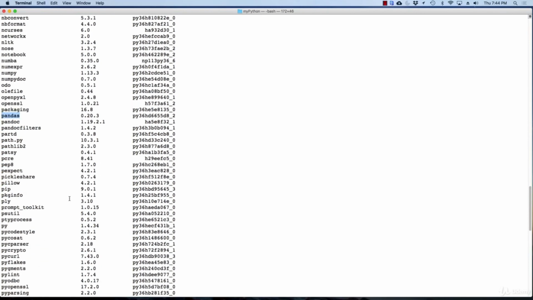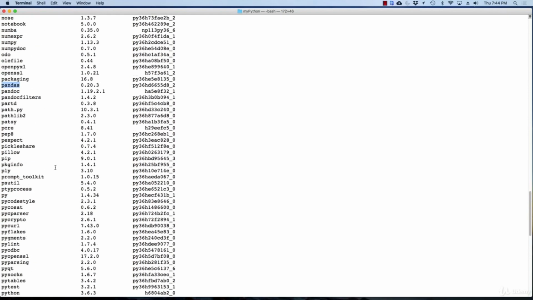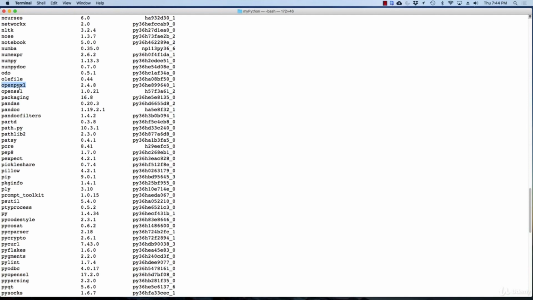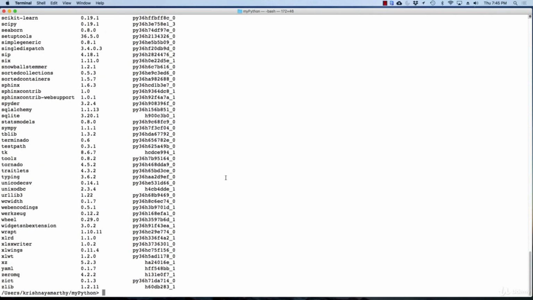And then there's OpenPyXL. OpenPyXL is an excellent package for working with Excel worksheets. And so these are some of the important packages that come with this installation.